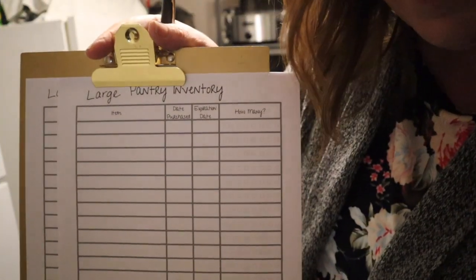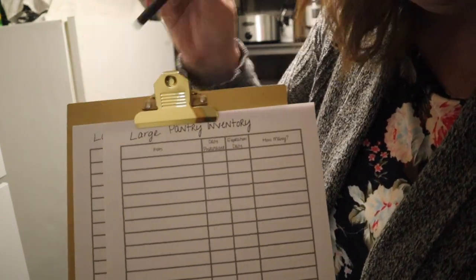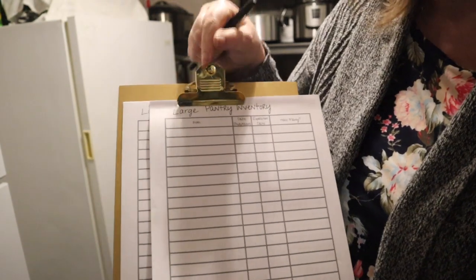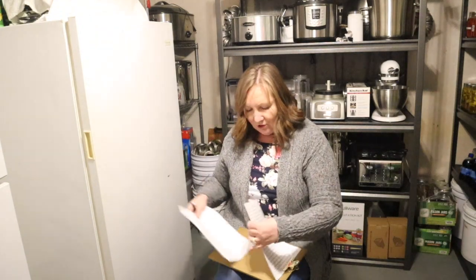Anyway, I'm going to get this freezer inventory started. I'm going to turn you around and show you inside the freezer and talk about what's in there. Okay, I hope you can see these okay. I have a large pantry inventory sheet and large freezer inventory sheet, and back behind here I also have a small pantry freezer inventory sheet, which will be for this refrigerator freezer that you can't see, and then I also have one for the refrigerator freezer. And I have my step stool sitting here that I can sit on so I can put my clipboard on my lap and write what's in here. Let me switch the pantry sheets to the back, and then we are going to open up this freezer and get started.